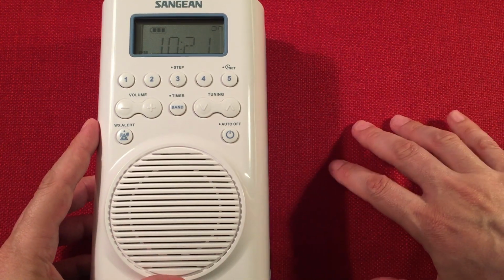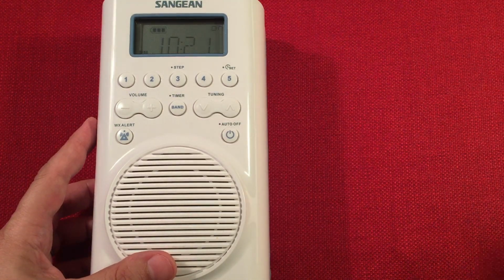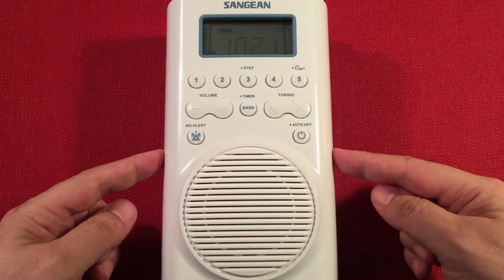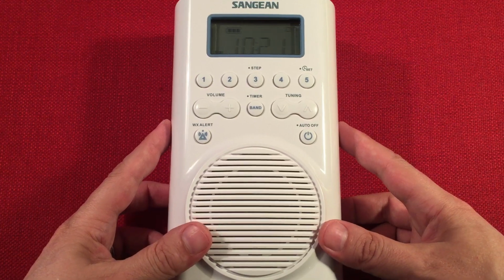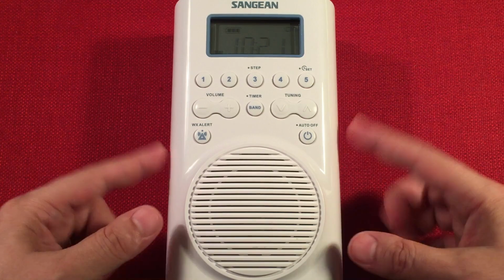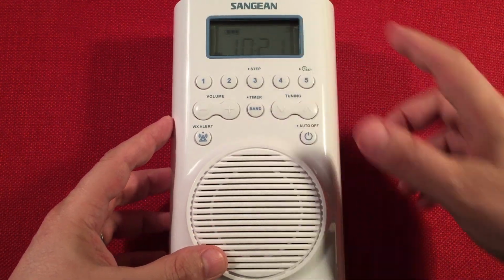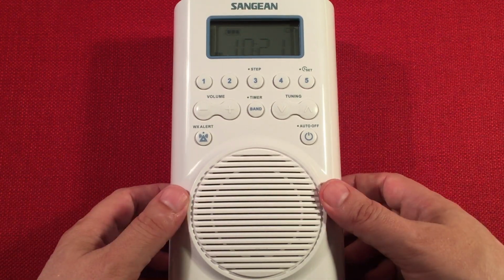And typically most average radios fall in between okay to good, and that gives about a 48 to 50 stations found rating on sensitivity. This radio found 86 stations. Yes, that puts it in the very good to excellent category. One of the most highly rated FM radios I've reviewed. This probably makes a top 10 list. Typically, most Sangean radios tend to be at the highest levels on FM reception, sensitivity, and selectivity.